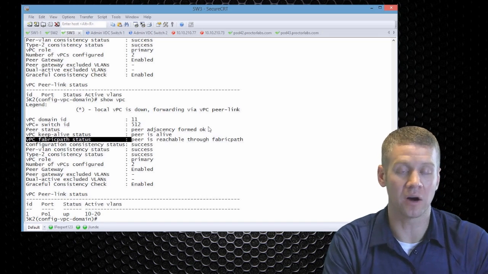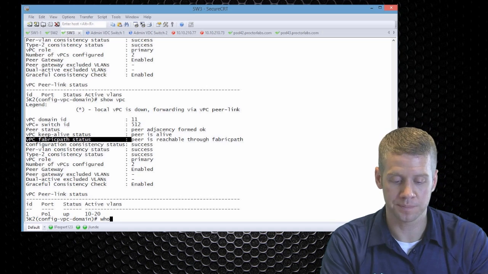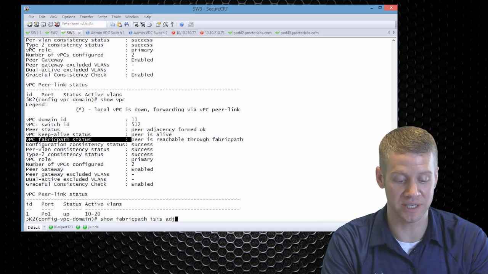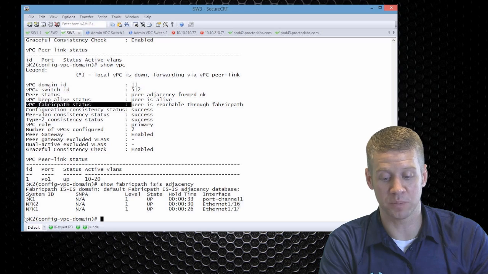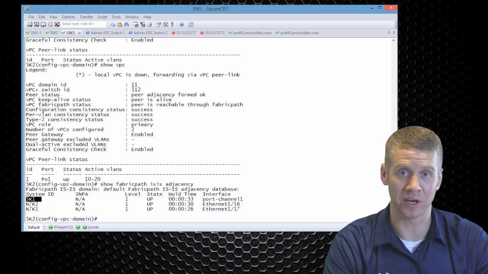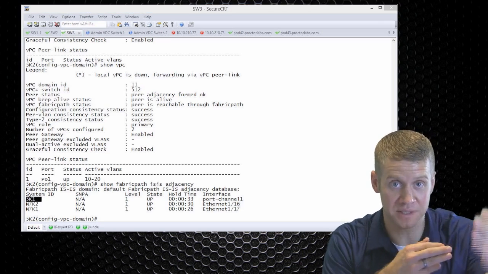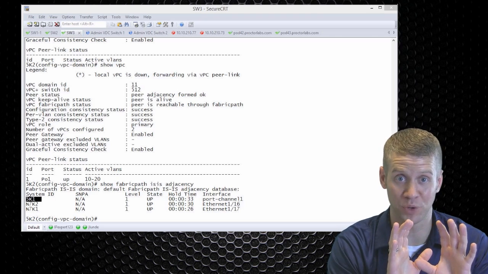So now if we look at our FabricPath table, if I say show FabricPath IS-IS adjacencies, now check this out. Now I have adjacencies between the 5Ks themselves, okay, over that peer link, right? I now have an adjacency with my other peer switch. All right, but VPC Plus is done.